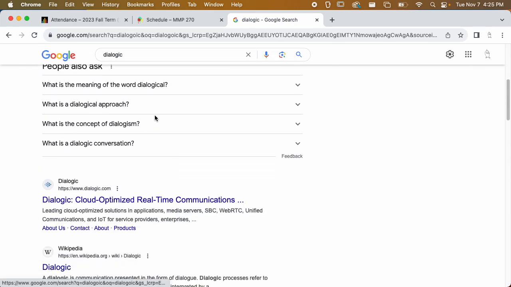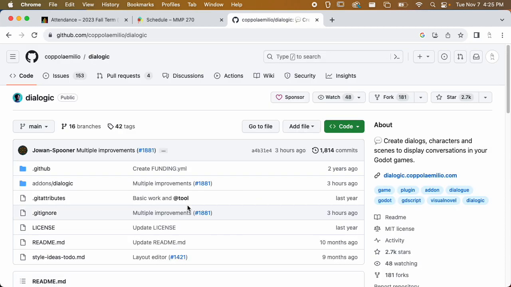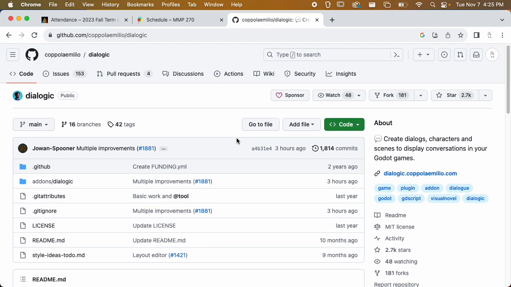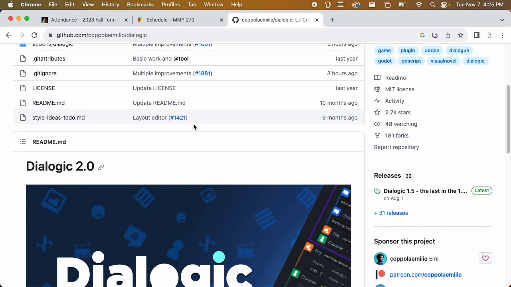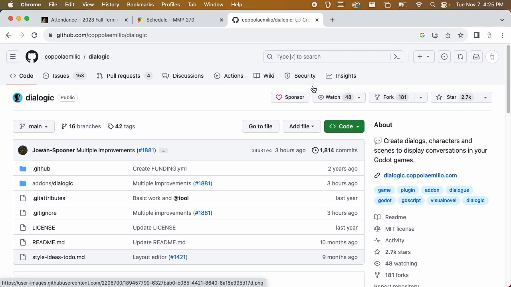It has a lot of bugs that are making it not work with the current version of Godot, the new version of Godot, Godot 4, which was released earlier this year. So this is what I used to use, but I have barely been able to get it to work at all. So I think they're still working through a new release for this.